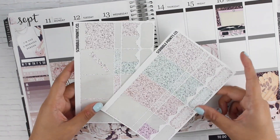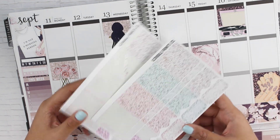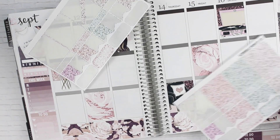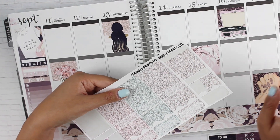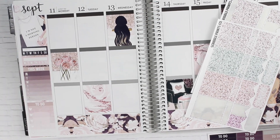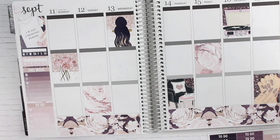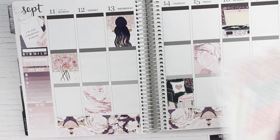Now I'm just going to go with my glitter headers. I do have these two Skull Prince Co sheets from the Easter collection. I have this really pretty champagne-y pinky color — I think that matches pretty decently well with that rose, so I'm going to put this one in the middle. Then I have two of the same exact colors that I'm going to put on the top and bottoms. I really wanted to go with some purple glitter headers, but I figured soft glitter headers would look perfectly with the spread, especially with all the pops of purple throughout. So I think that'll look really, really pretty.